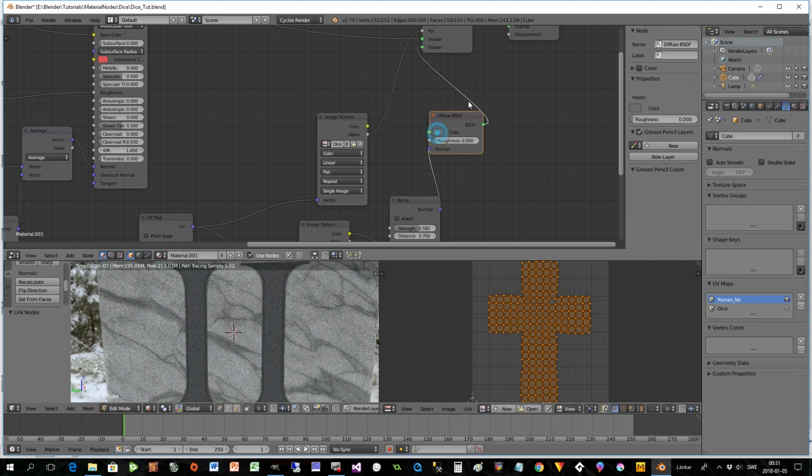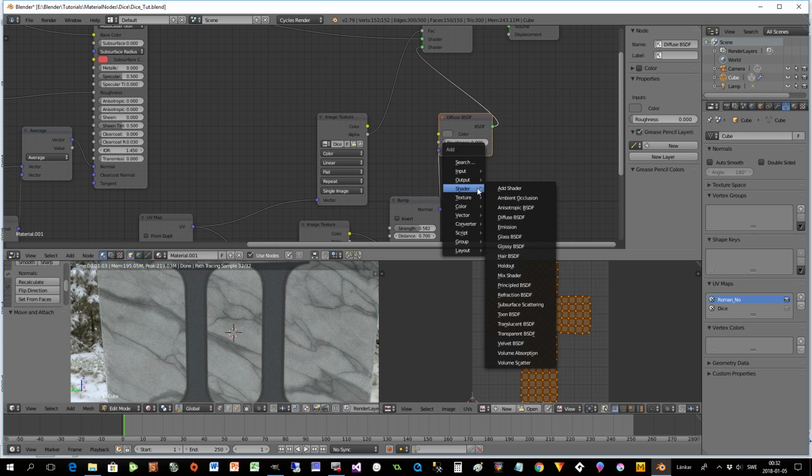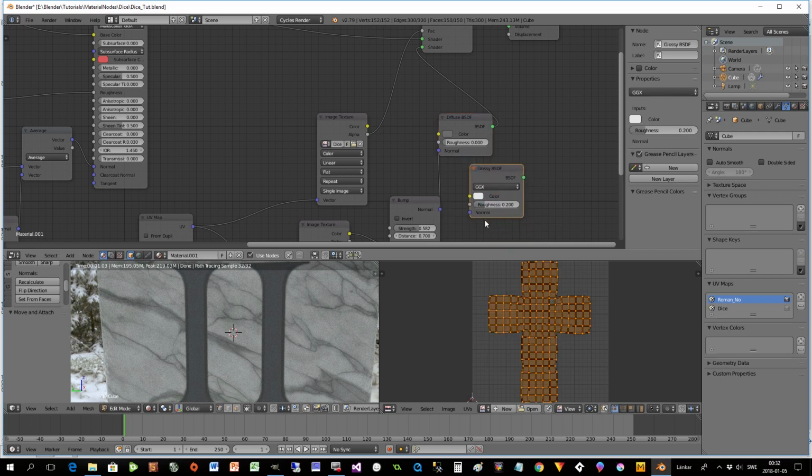But we also need more than changing this, we also need glossy. So we put in Shift A, Shader and Glossy, connect that here, and we use the same normal as we use for the diffuse, and we mix those together.